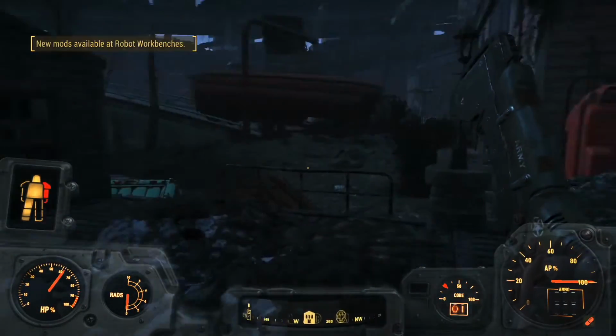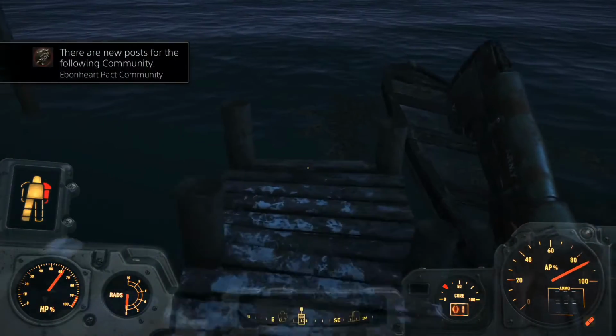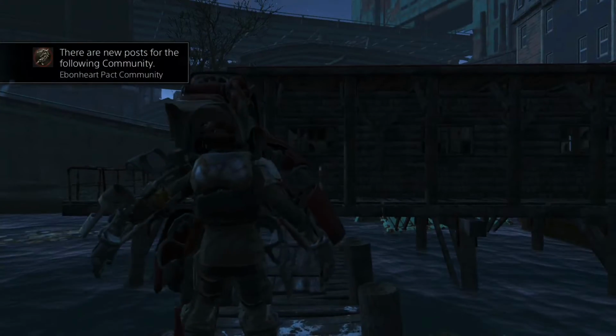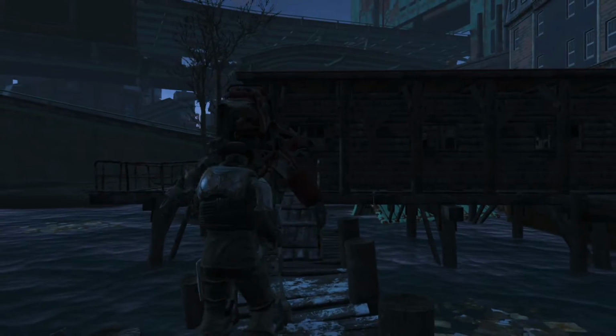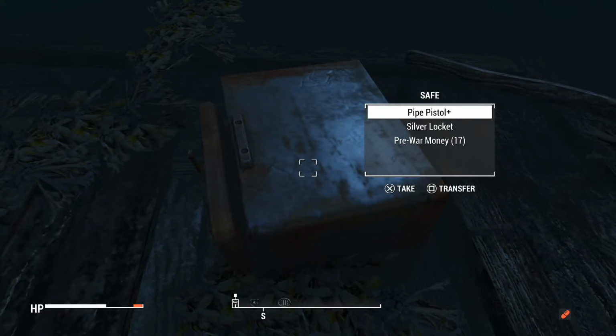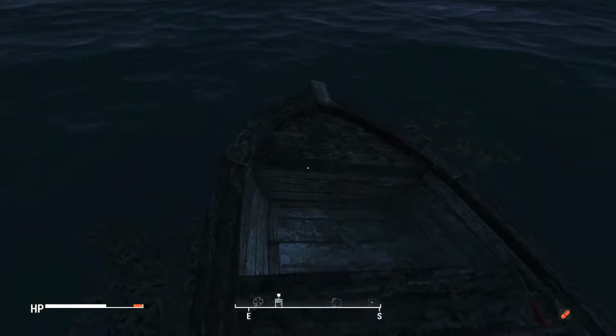Assaultron legs. Now where did what's your face go? I don't know, I don't care. Ooh, there's new posts. But let me check out this water really quick. Oh, my armor is so broken. That is not good. Safe here. Stolen. Stolen. I keep the dumb pistol.